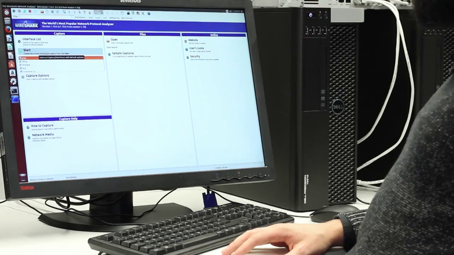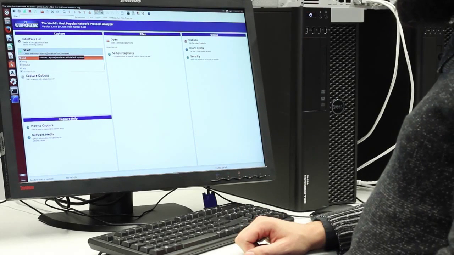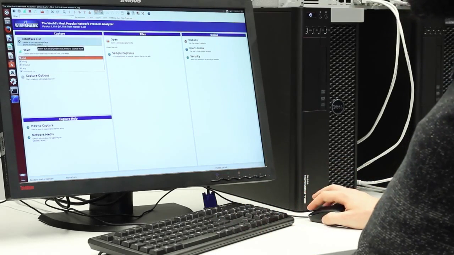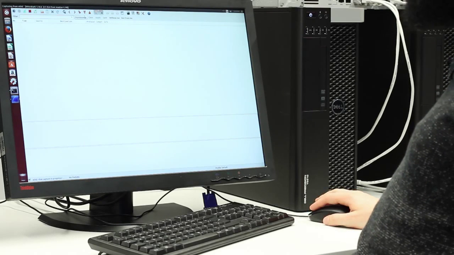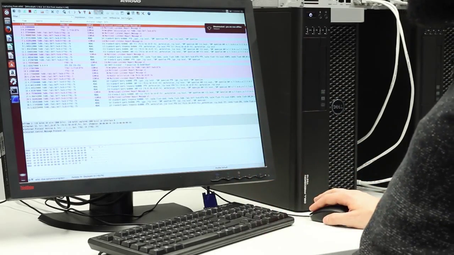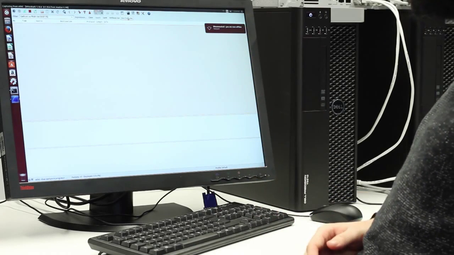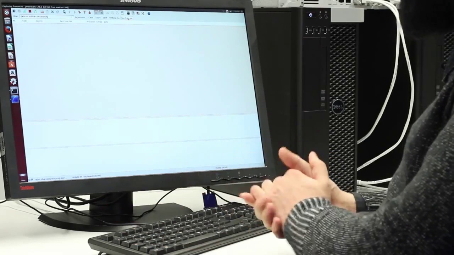Now we have plugged an attacker computer into the switch, and we want to see what information we can get from here, so we will use a standard sniffing tool that will capture some packets. Here we see that nothing is actually happening. Some packets arrive, but these are all packets sent from the computer, so if we apply a filter to remove them, we don't see anything, except the packets outgoing from this computer. There is no incoming packet.